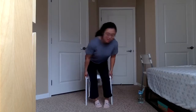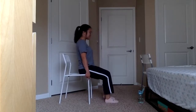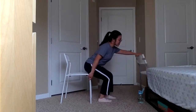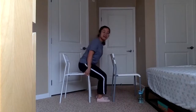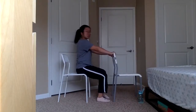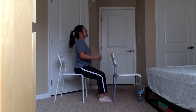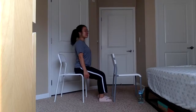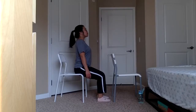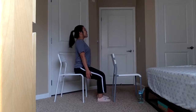We are going to do our sit-to-stand exercise now. If you cannot do any exercises standing up, that's okay — we'll do variations sitting down. Again, an all abilities exercise class. I have a chair in front of me for folks who want that extra chair assist. The first part actually just involves sitting down: make sure your posture is straight and upright the whole time, feet flat on the floor. Take a deep breath in, take a deep breath out. Relax those shoulders. Inhale through your nose, exhale through your mouth.